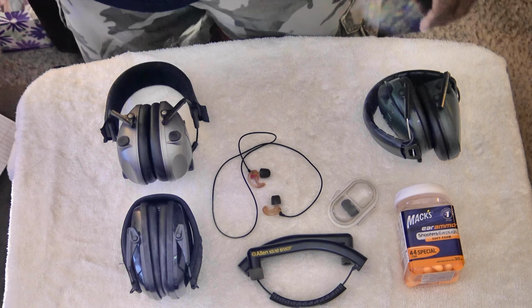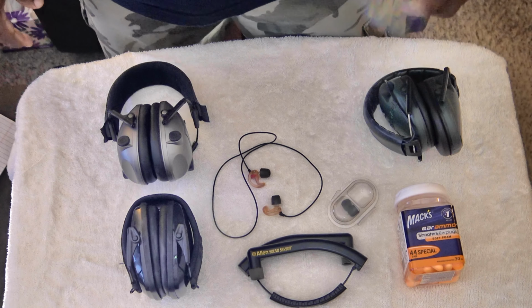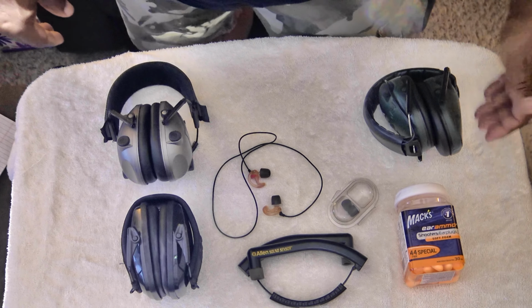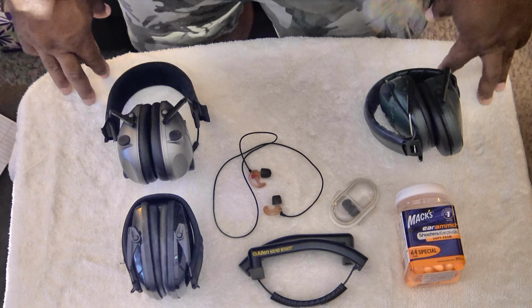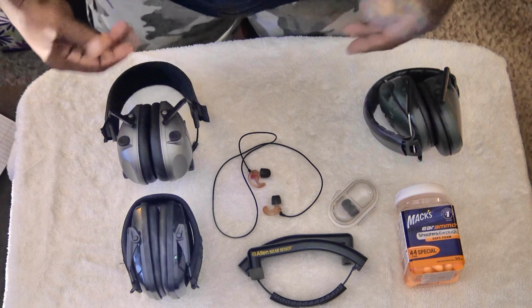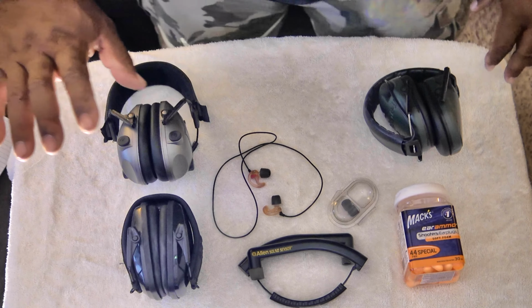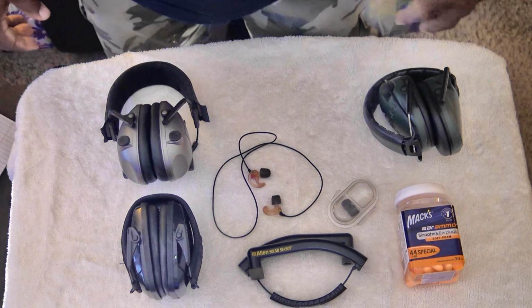I've got more videos coming up here, but like I said, this is ear protection, man, and it's the most important thing, guys. Got to protect your hearing and protect it with some quality earmuffs. Whether you go passive or electronic, it's your choice. However you do, just make sure you get some good ear protection, okay?